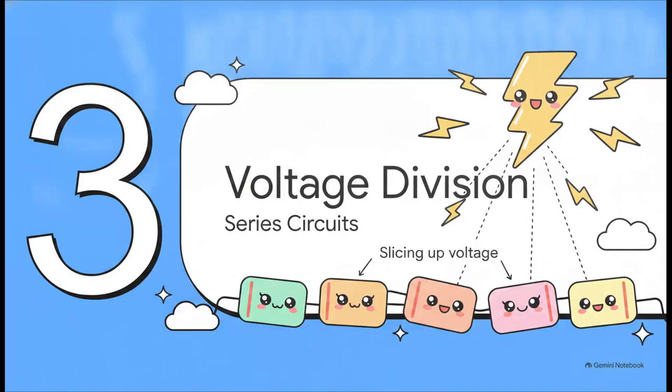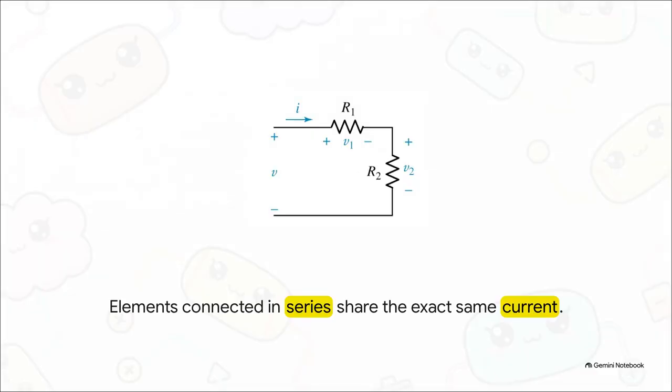All right, Section 3, series circuits and voltage division. The crucial point here is that the rules of current and voltage literally dictate how circuits are built. Let's look at the first of our 2 mirror image core concepts. When you connect components head to tail, they're in series. Because there is absolutely nowhere else for the electricity to go, these components are forced to share the exact same current. But remember our KVL rule? The voltages have to drop to 0 across the loop. Because the current is trapped on this single one-lane road, it's the voltage that has to do the splitting.